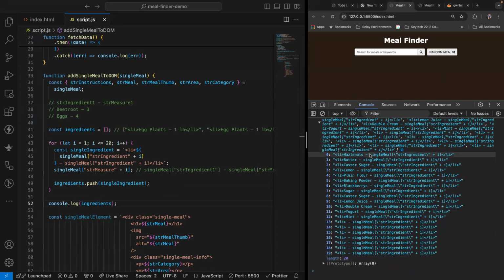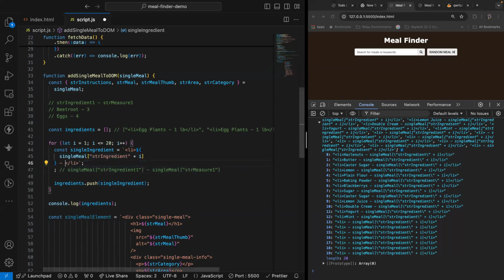What's happening over here? Hazelnuts, single meal, str ingredient. You forgot to put the $ sign. You need to put every single $ sign. You are absolutely right on that. And at the same time, I put one in a completely wrong spot, so I need to cut it and put it right over here as a $ sign.